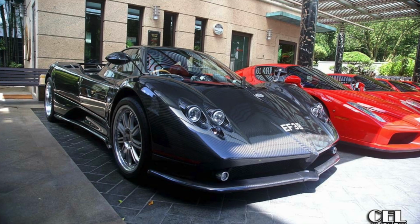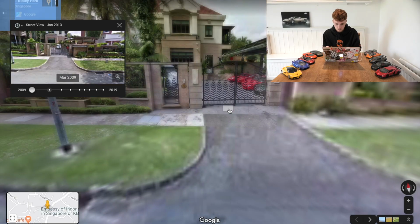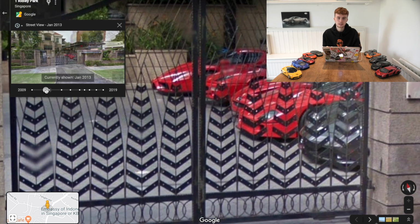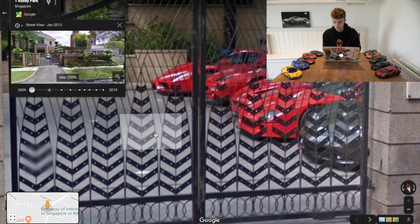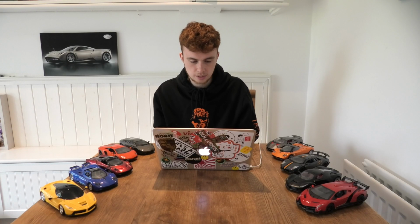But if we can have a closer look, I don't know if you can go a bit closer into this one. Let's give it a go. Right here. And if we zoom in, here we have the Zonda F, F40, F50, 512M, and an Enzo. That's crazy for one guy. And I believe the Reventon's part of his collection, as it's in his house and it's outside. But I've never found trace of it because they're all different number plates. There's the Reventon's display, and all of his other cars are different. However, it is a pretty crazy spot on Google Maps.